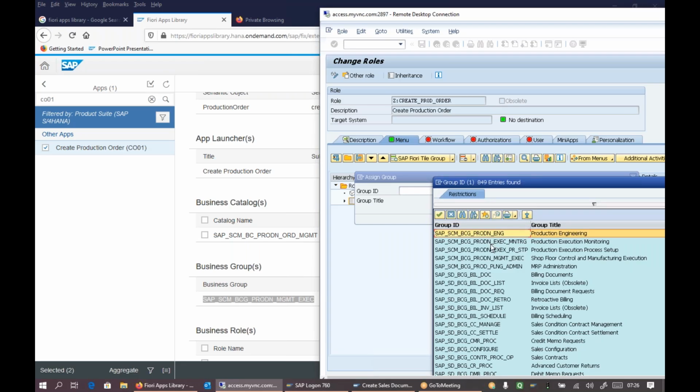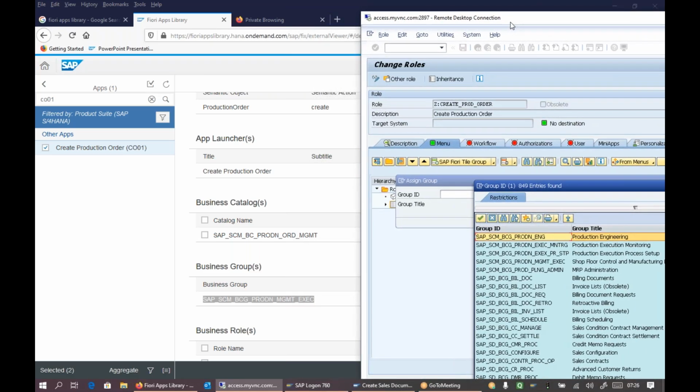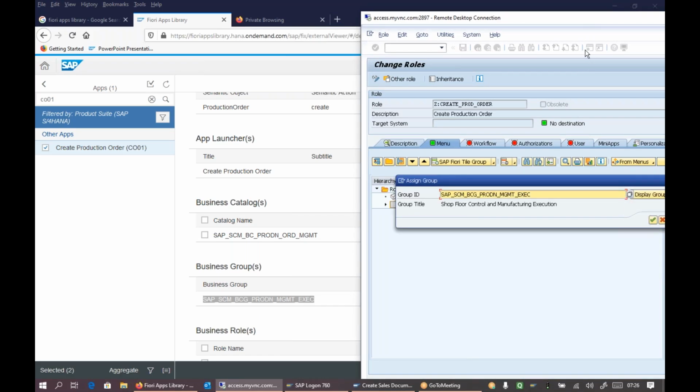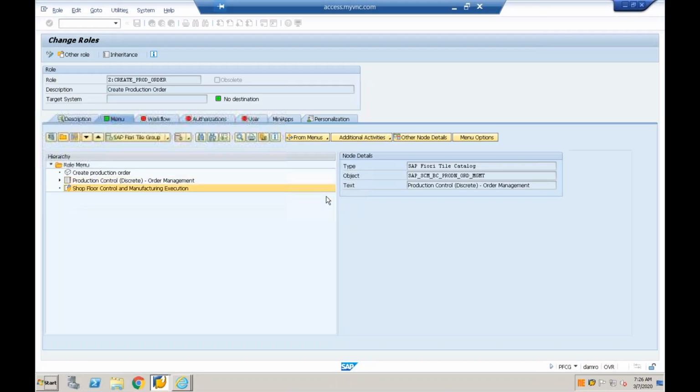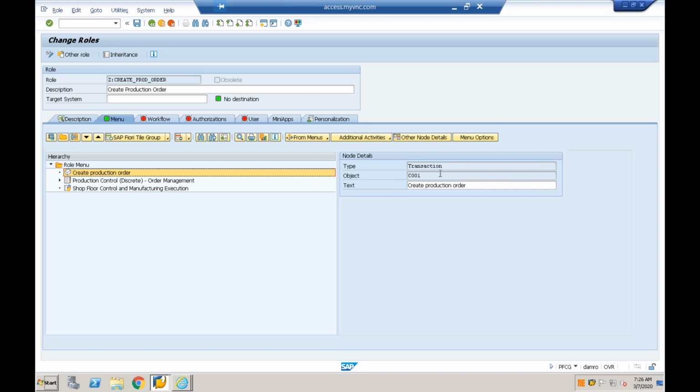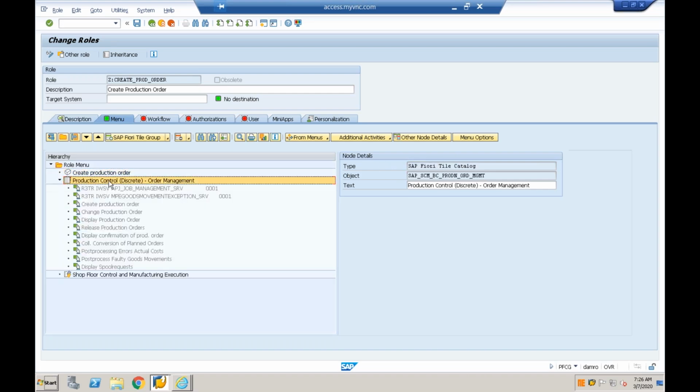So EXE, right? The fourth one. Okay. So T code, transaction code, catalog name, and the tile group under this group.